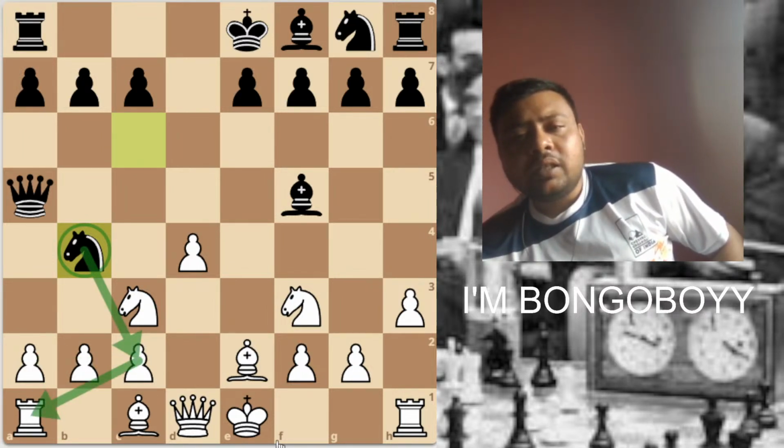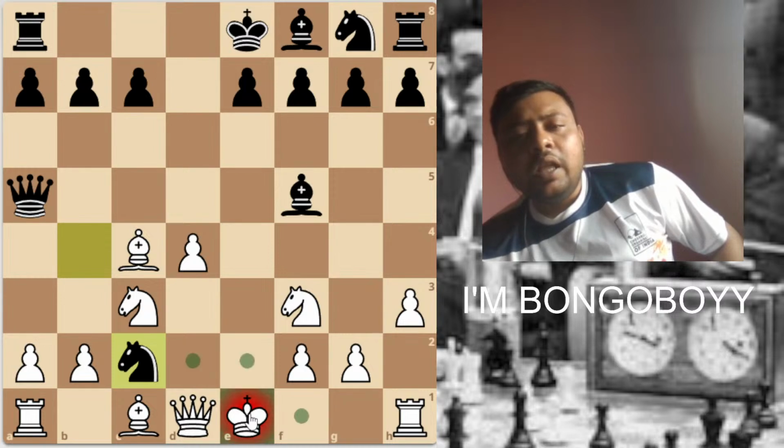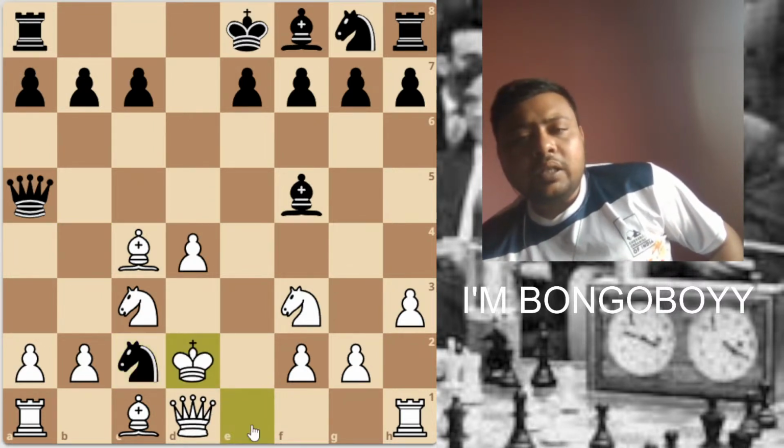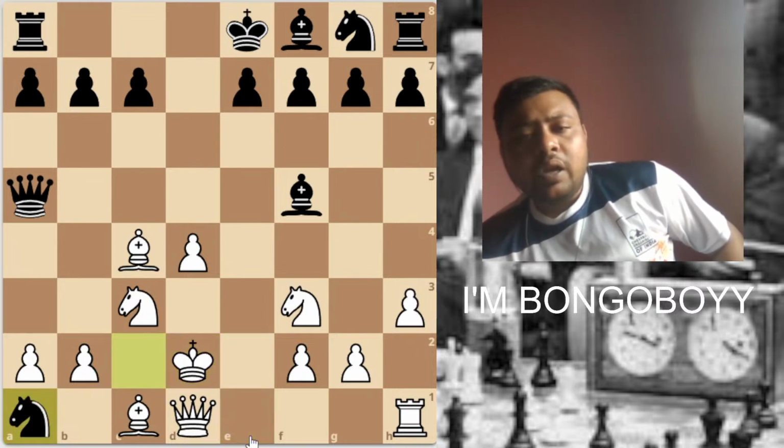Okay, no matter, guys. Just placing the bishop over here. No matter what, they will capture our c2 pawn. Okay, just move the king from here. Not an issue, guys. Okay, so they captured our rook.